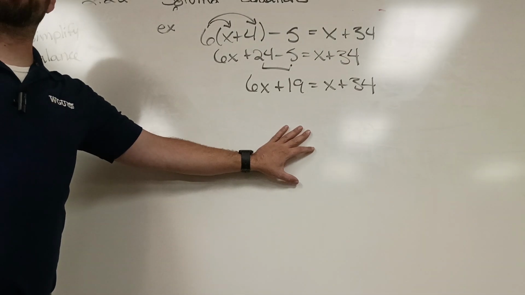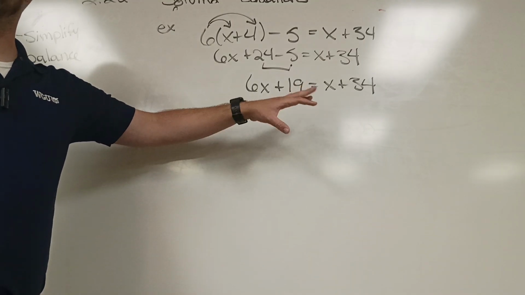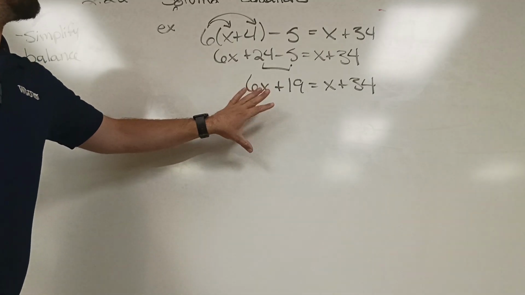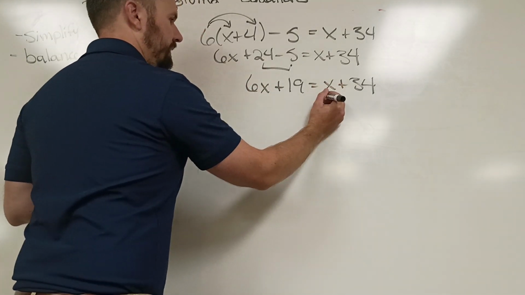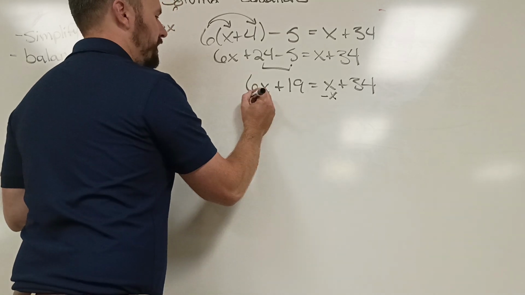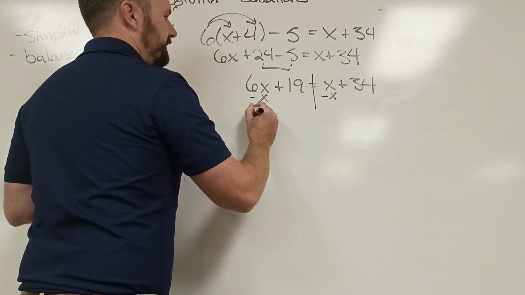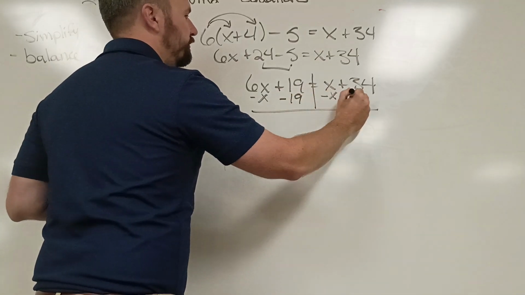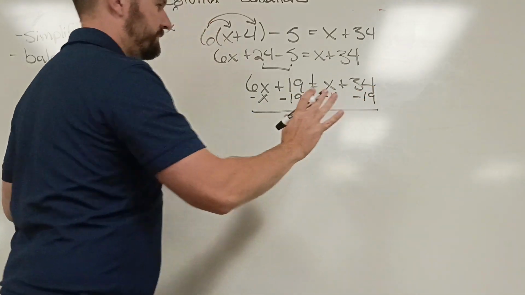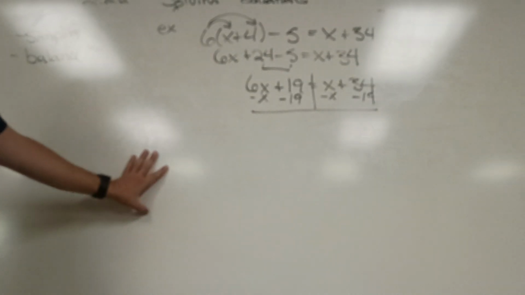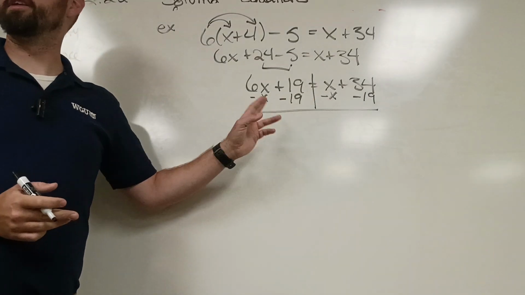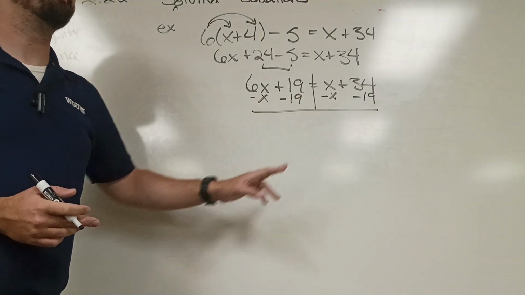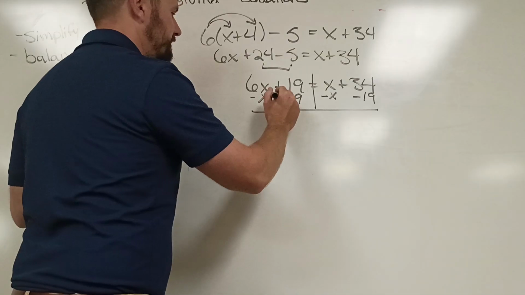Later in the year, we'll have some problems where your main goal is actually always to get it equal to 0. In fact, that's a really common thing in math, to try to get an equation equal to 0. So I'm going to subtract. Now watch this, I'm going to get wild here. Can I actually do 2 steps in one? Yeah, because am I doing the same thing to both sides? 100%. So are you allowed to do that? Yeah, as long as you do it to both sides.